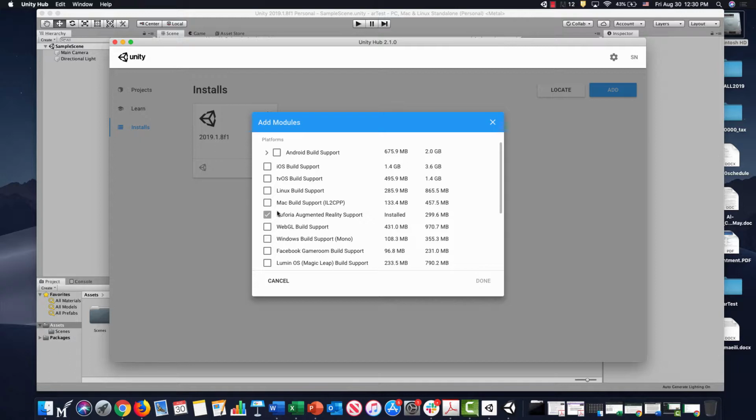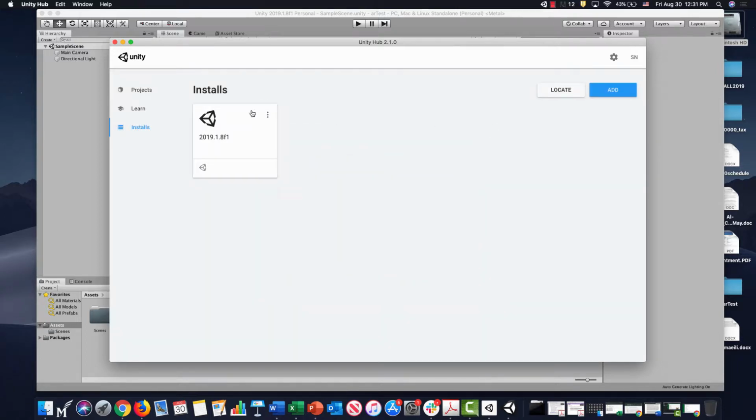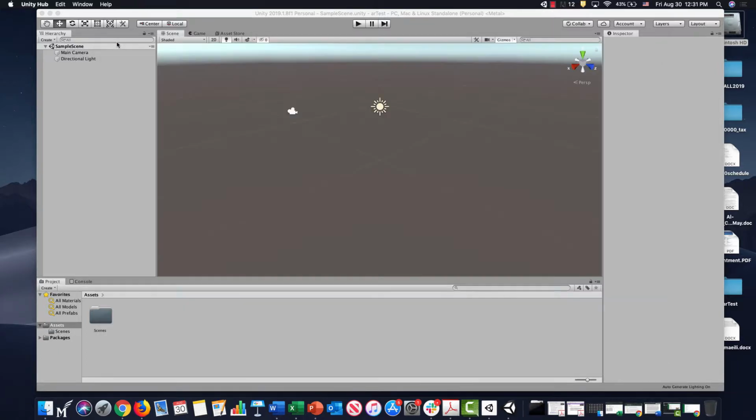I installed Unity 2019 a few weeks ago on this laptop, and at that time I didn't have a good internet connection, so I only installed Unity without anything else. So I had to select additional things and then install them. So if you don't see that Vuforia plugin feature, that means you do not have that Vuforia module.